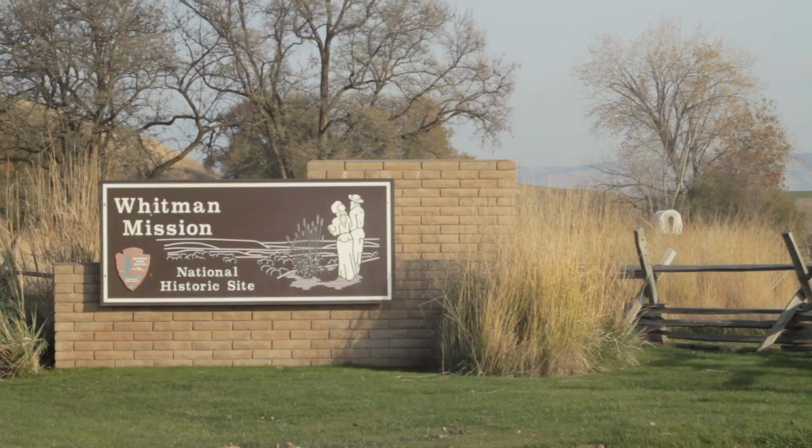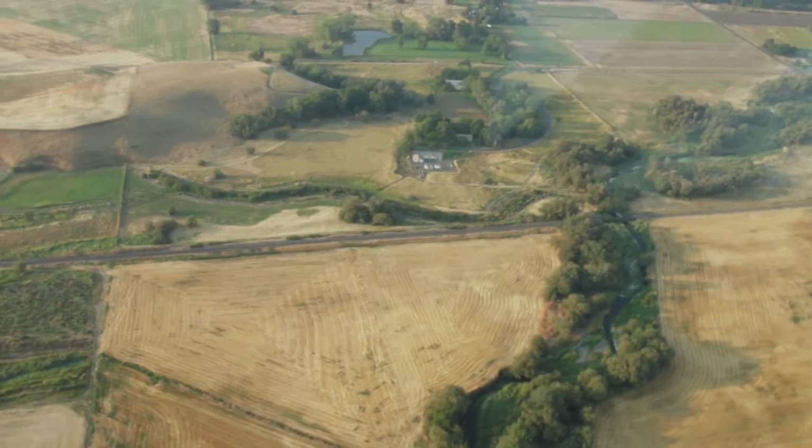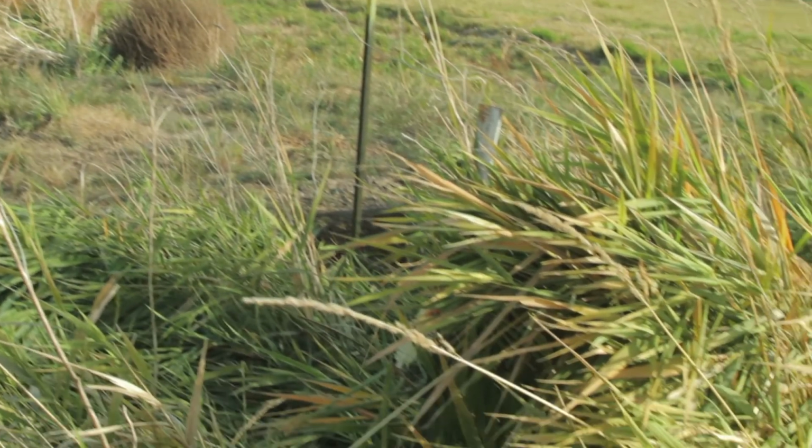One example of a project is the restoration of Doan Creek at Whitman Mission. Here is the project manager, Roger Trick, to take us through the process thus far. The first mention of restoring Doan Creek was in the general management plan from the year 2000. And we talked with park neighbors about what changes they wanted to see, and we suggested some. And one thing we suggested was that we do something with this northern part of the park to restore the stream.